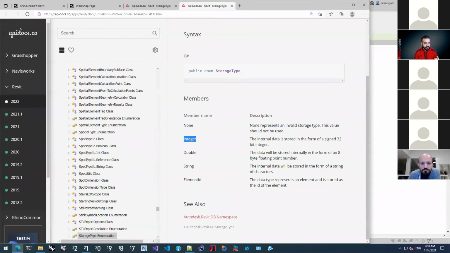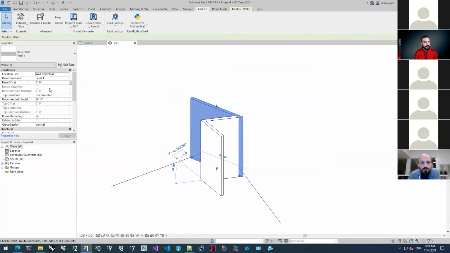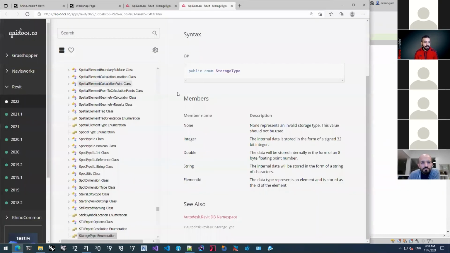Either it's an integer, and what's confusing is that all these yes/no parameters that you're used to seeing in Revit, these yes/no's, or Booleans, are actually represented by an integer. So it's like a 0 and 1. That's another level of inconsistency and it makes it a little bit worse. So don't get confused if you see 0 and 1 coming out of those values. Double is floating point values, then string information, and everything else is pretty much element ID.